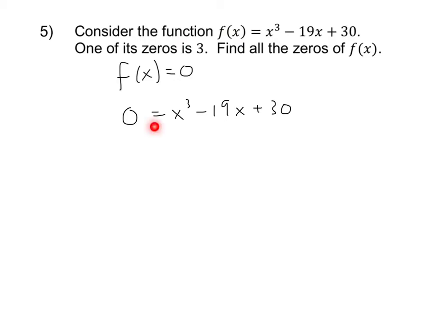Now you might think that this could be done by magic x. So let's think about that. Negative 19x on the bottom, and then 30x cubed on the top. But if you try this, it's not going to work.